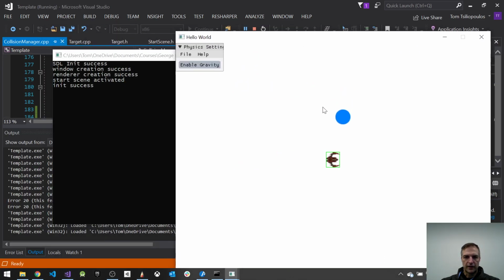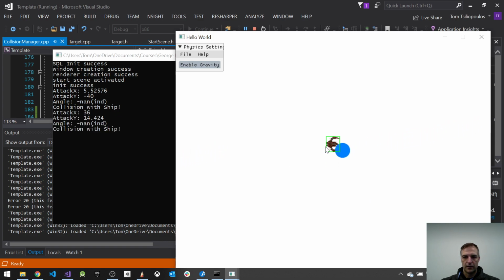So perfect. It's going to get hit, and then attack x is 5.5 and attack y is -40. Well, that makes sense because it came from up here, right? So -40. Okay, let's try it again. It should be minus because we're subtracting. Here we should get 36 and 14.